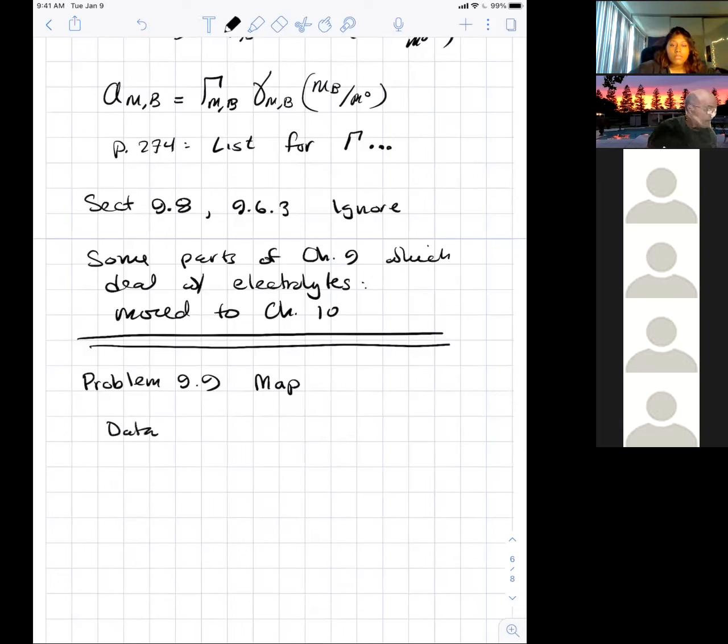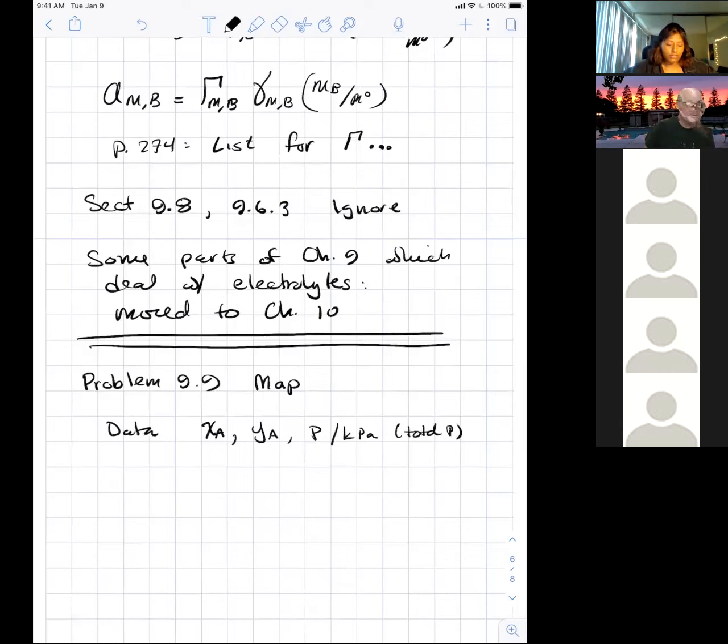But the data is, if you look at the data table, it has the liquid mole fraction of the solvent A, the vapor mole fraction of the solvent A, and the total pressure in kilopascals. This is the total. Most of the time in a gas phase experiment, this is what is given to you as the total pressure, because it's pretty easy to measure the total pressure, right? All you have to do is put a pressure gauge in your system, and partial pressures are hard to measure. So this is very often what you have for your data.